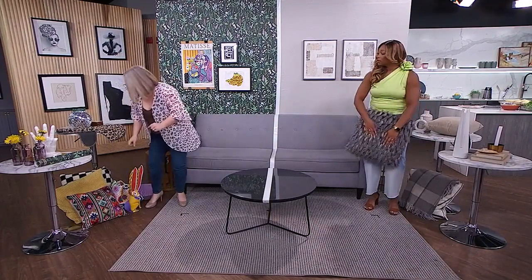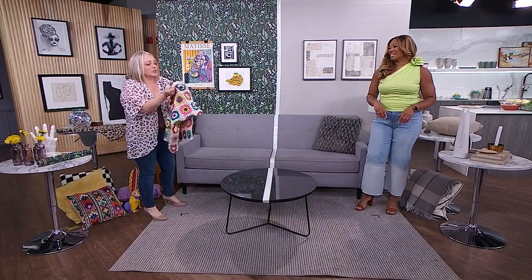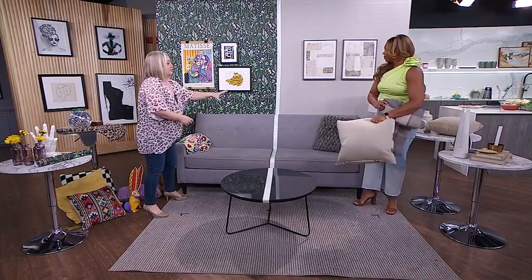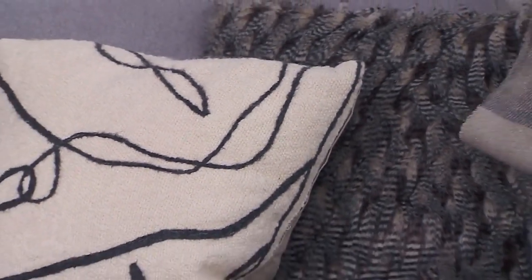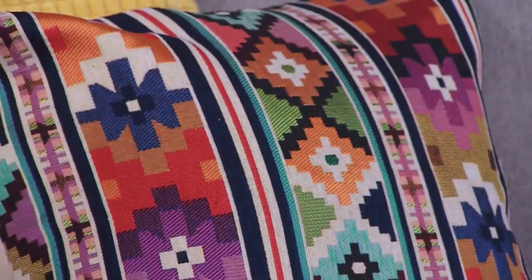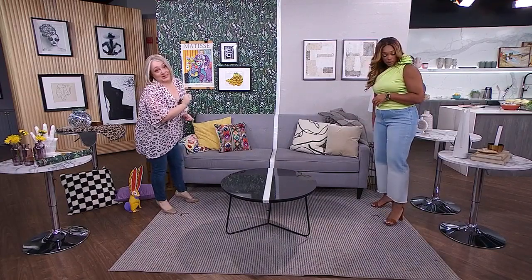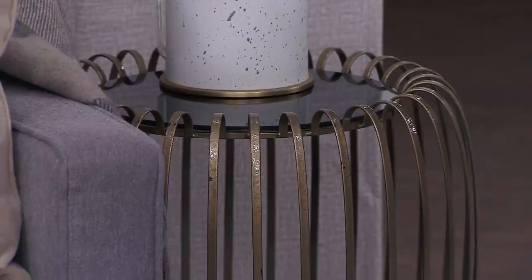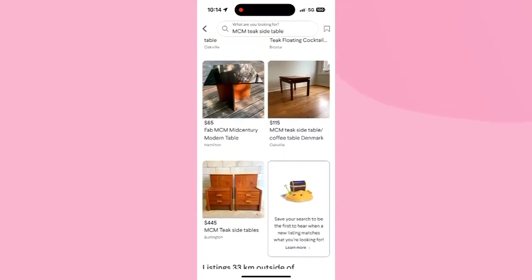For myself I was searching not just for pattern but for that hand-knit feel because I'm the collector. I found a fun vintage blanket for my side. For yours, I was looking for faux fur, velvet, feather down, and found all these beautiful textured pieces plus a wool blanket. The table beside you — that's BNIB, brand new in box, that I found. My table for my side I was searching for MCM — mid-century modern — I put in MCM, teak, and mod.